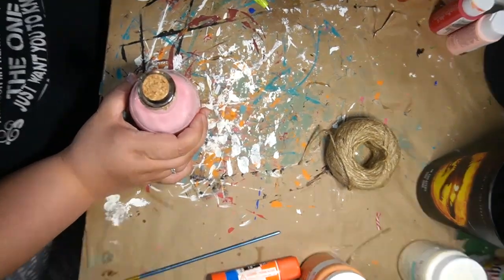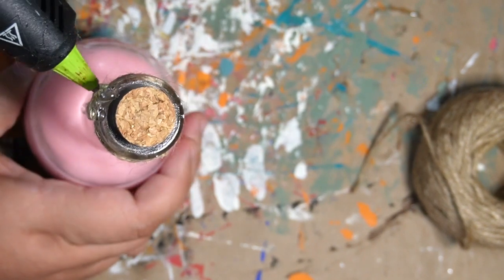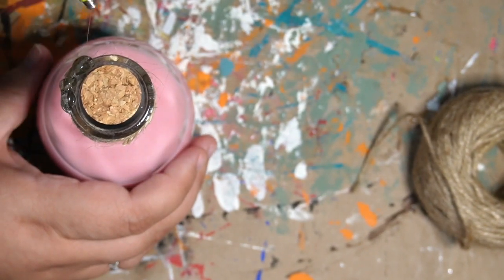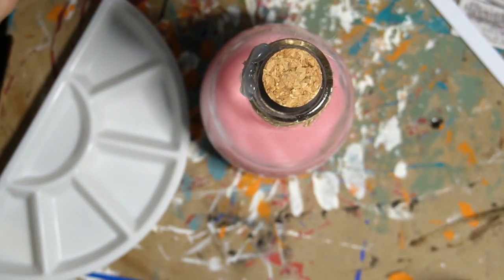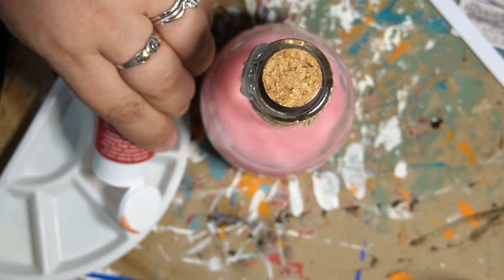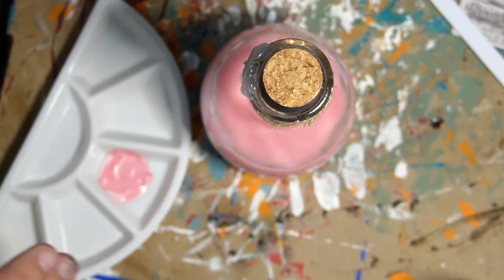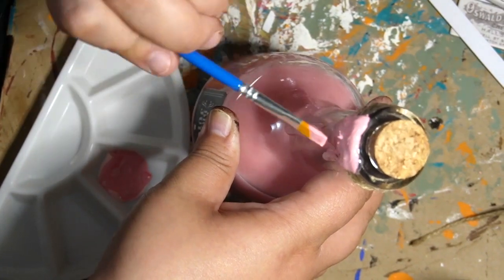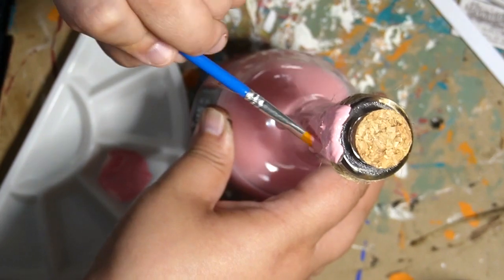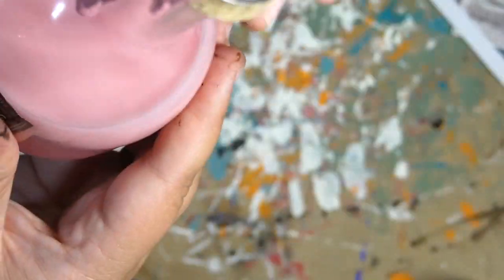Then I decided to do a little bit of hot glue on the bottle to make it look like the person that was using it was being messy and getting it all over. Once it's dry, I go in with a little bit of that light pink and the Candy Apple Red, and I mix it up to get the color that I want. Then I paint the glue that I put on there earlier, to make it look like the contents is dripping down the bottle.